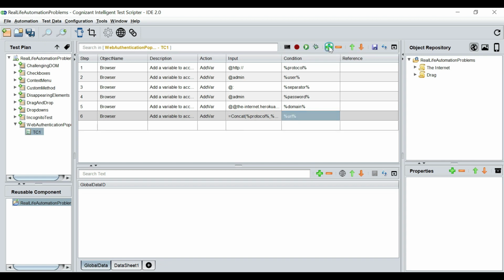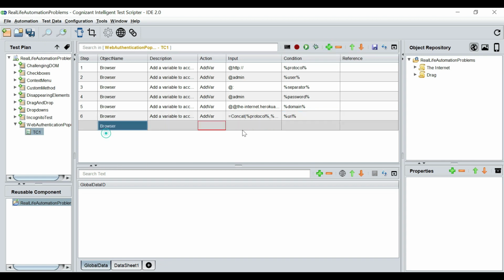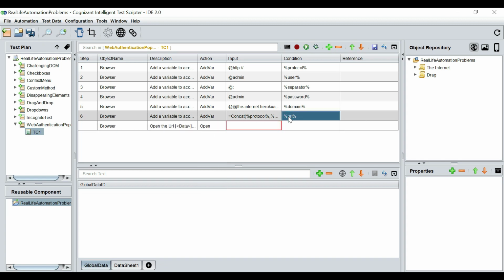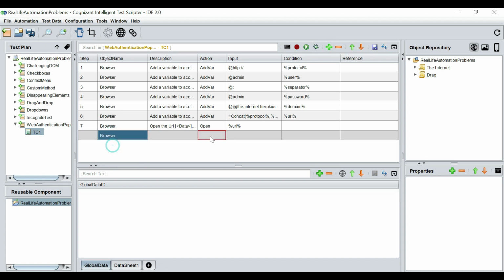Okay, so the next line would be browser. I'm going to say open, and then the URL will be this variable simply. Yeah. Then I'm going to add a dummy line, browser pause.